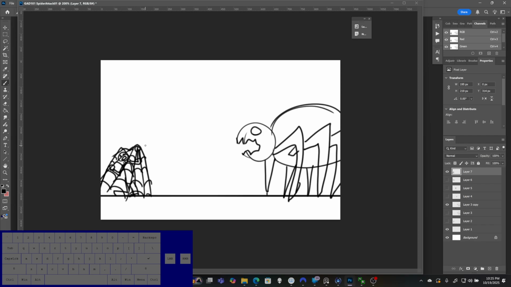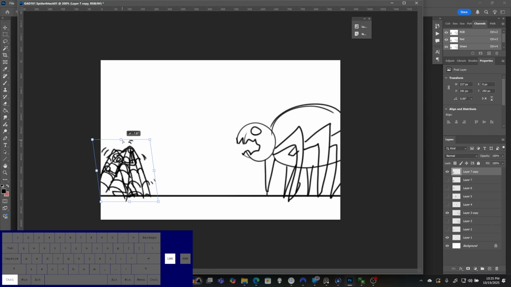Something like that. And we can make little shakes like that, and then I'll do another one where I'll duplicate him, and then I'll do one where I hit Control T and just skew him back, and we could jump back and forth between these two.